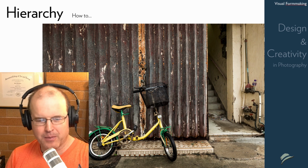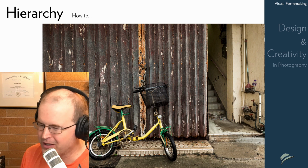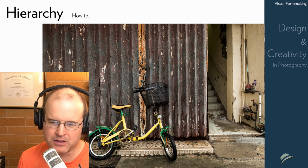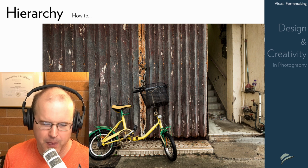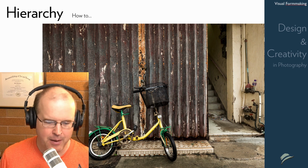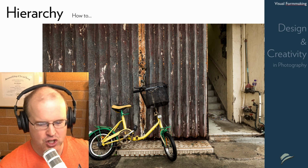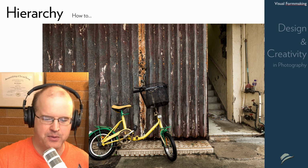I knew I liked the bicycle. I knew I liked that corrugated steel. But then I'm like, what do I do with it? And it was about the exploration of figuring out what to do with it. Well, this image to me is about basically coming home. And you're invited as a viewer to just walk on up those steps.